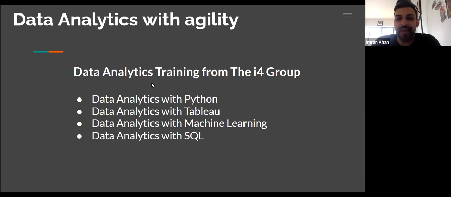So from beginning to end, from database creation to database cleaning to database extraction, to extracting data into Python so you can work with it there, from cleaning in Python to analyzing in Python to creating visualizations in Python, to then exporting out of Python into Tableau to create visualizations.